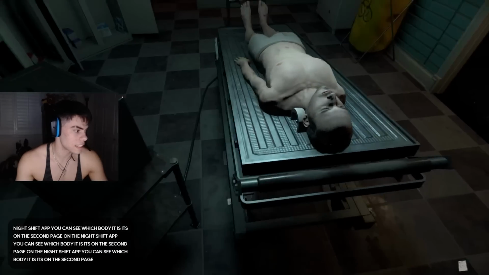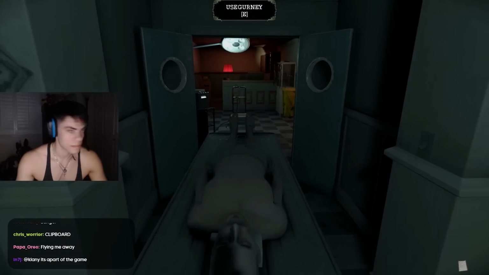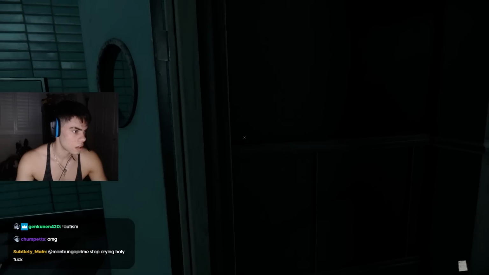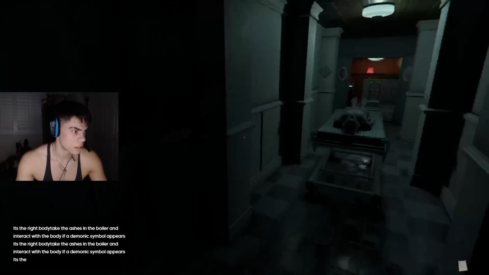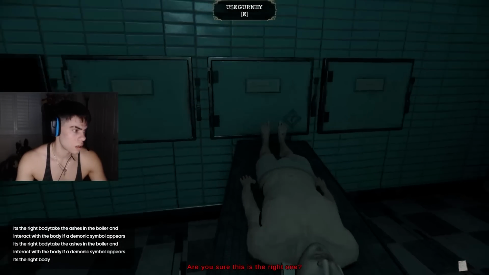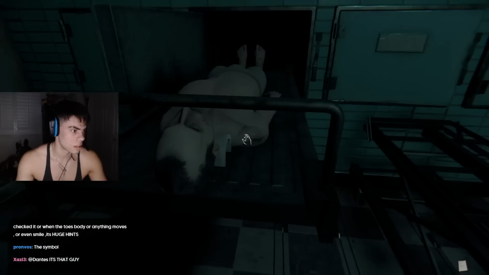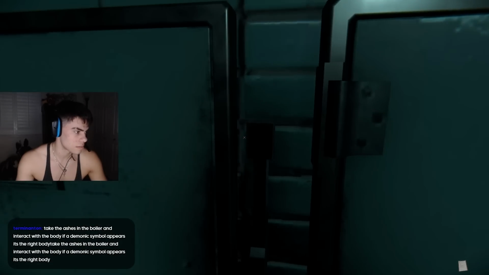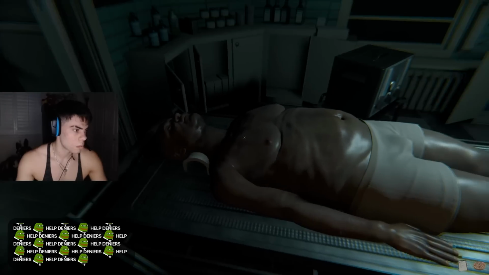Wait, what? Why can't I take this away now? Oh, I can. Nice. Who's laughing, dude? Are you sure this is the right one? I know it's not. Twitch chat told me who the right one is. And Twitch chat would never lie. Why can't I place it? Why can I not place it?